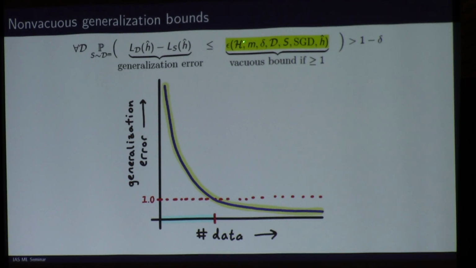But over here, rather than just depending on H, M, and delta, it depended also on some particular norm on the weights. Okay? And the idea basically is that if the norm on the weights was sufficiently small relative to the number of data, then that would mean you'd be in this regime, right? And you'd have a bound. And people looked at the theorem and said, okay, so it's the size of the weights that matters. I can have even an infinite dimensional neural network as long as I control my weights, I'm good.